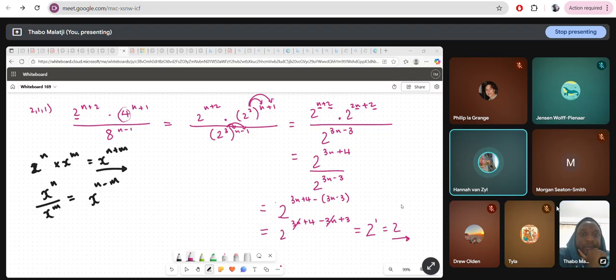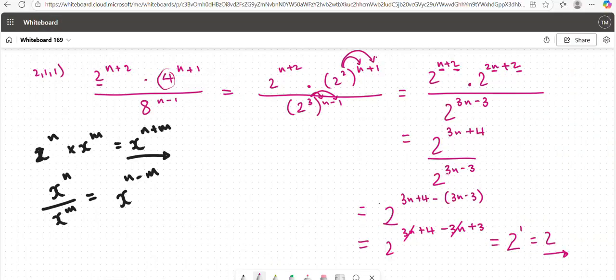Is it not 4 plus 3? Where? It's at the last step, because you took the negative in, so then it should be 2 to the power 7. Yes, sorry. Okay, I don't know why I was subtracting. Yes, it is a 4 plus a 3 that gives me a 7. So 2 to the power of 7, what is that?